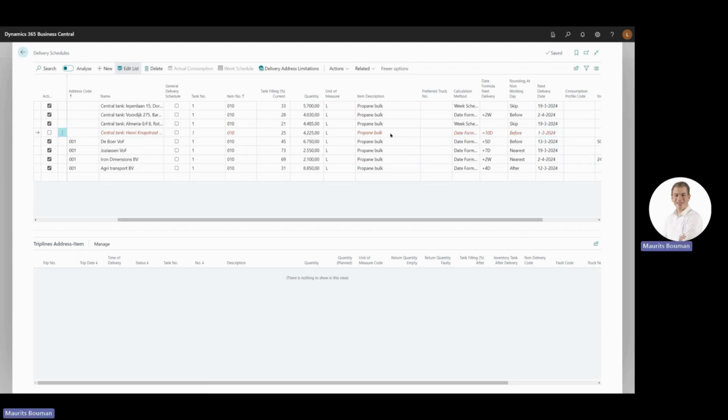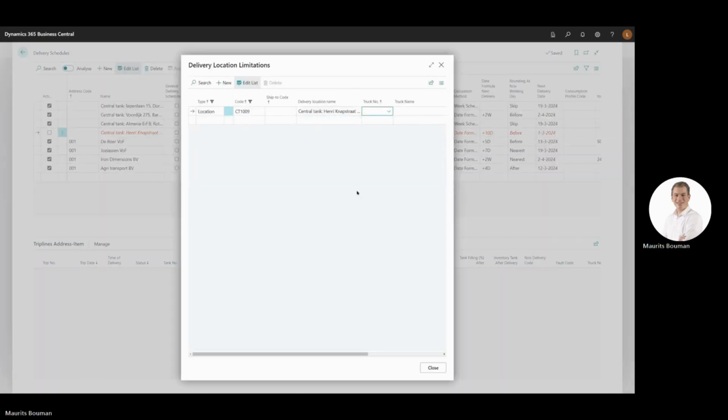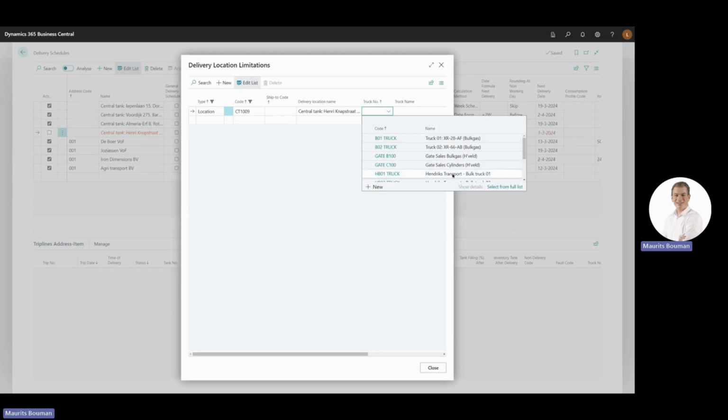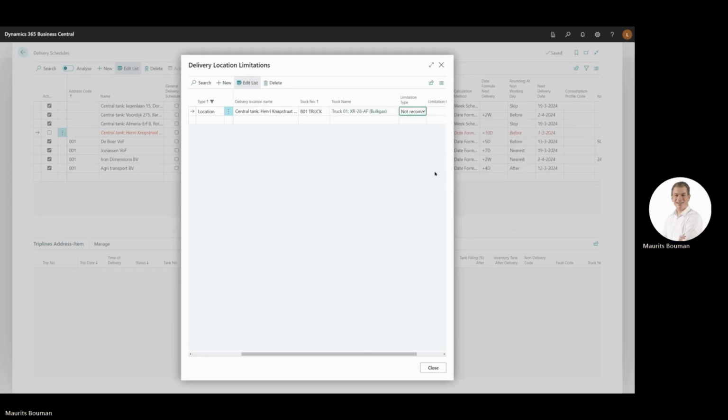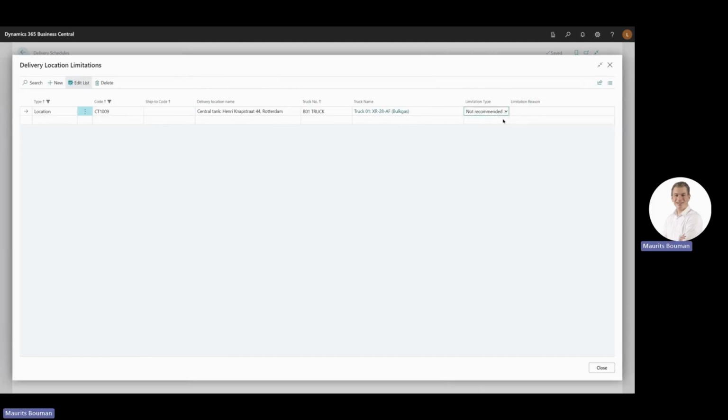Also, this location has some delivery address limitations, which we can also manually fill in. So if we click on delivery address limitations, we can create a delivery location limitation for this truck. We're going to say, this is not recommended. Truck is too big for this location.